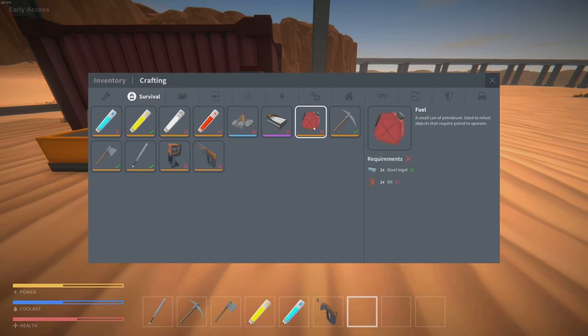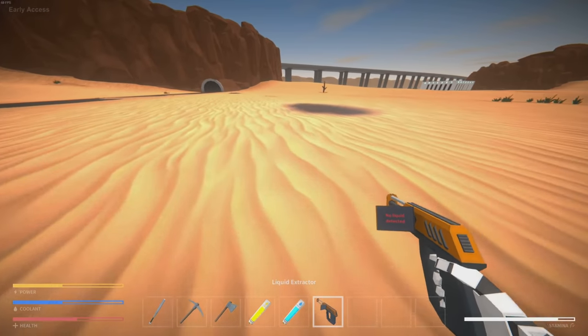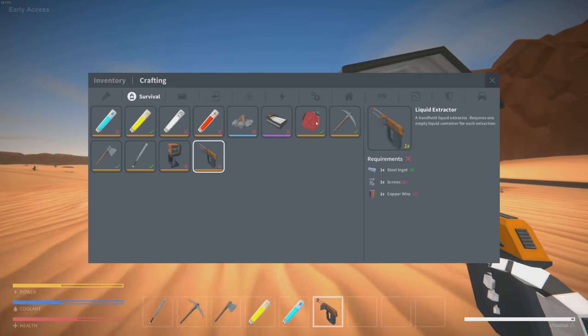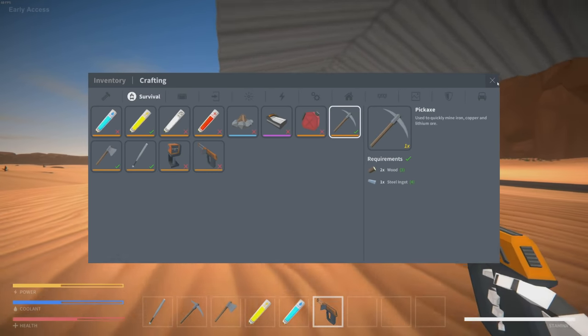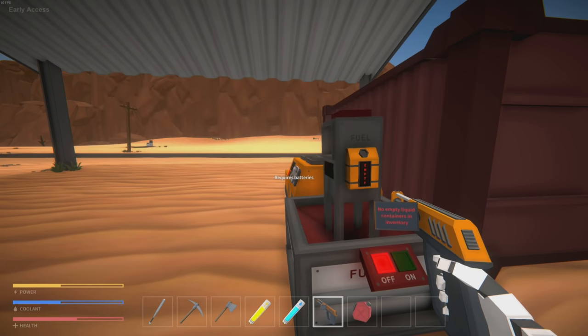Oh yeah, I can. But we need two steel and two oil. All right, let's grab two oil while we have the barrels. So that's four oil. That should be all of our oil. We should be able to make two of those. Okay, and then let's go ahead and put that into this guy.